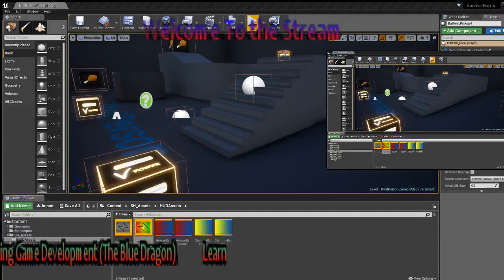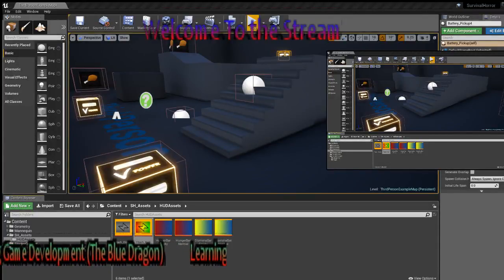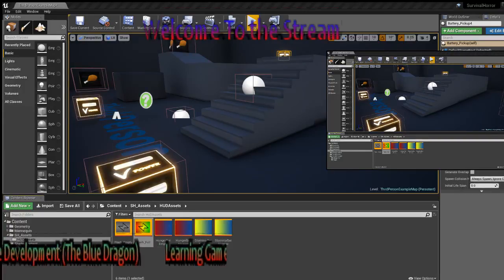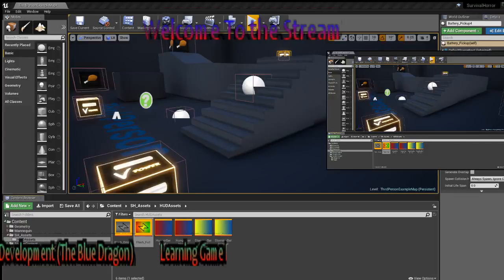So I'm just going to scale that down, just like that, and I'm going to do the same for the text. 50 is a bit too big for me, I think. So I'm going to change this down to 45, nope, 40.